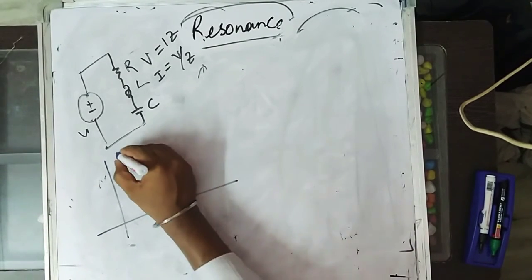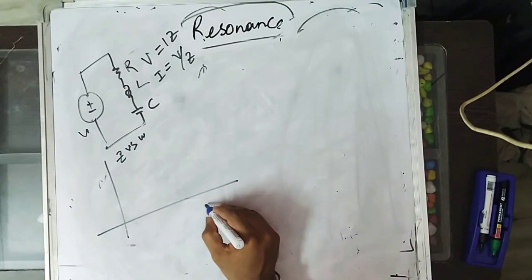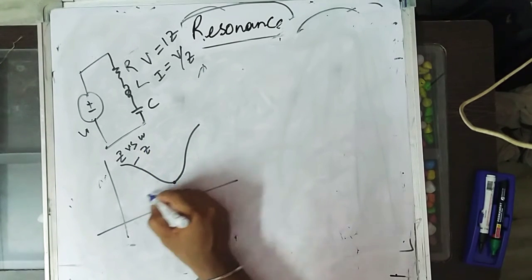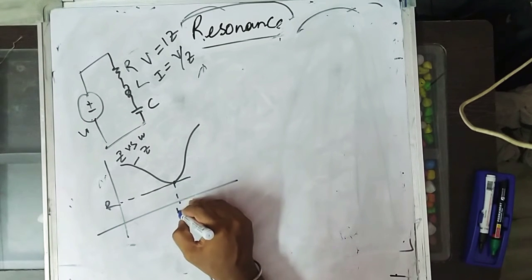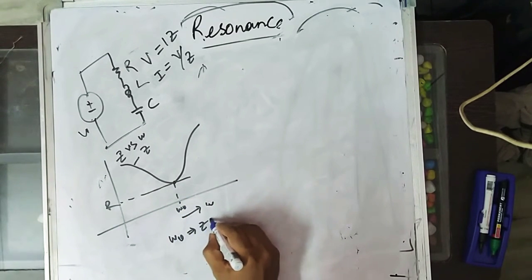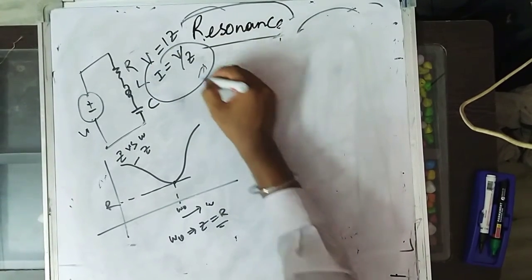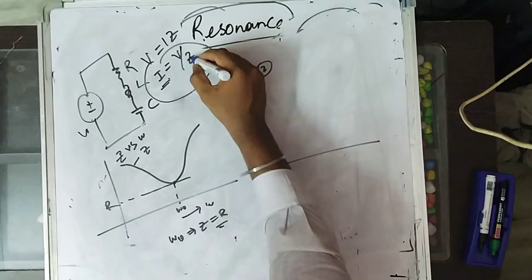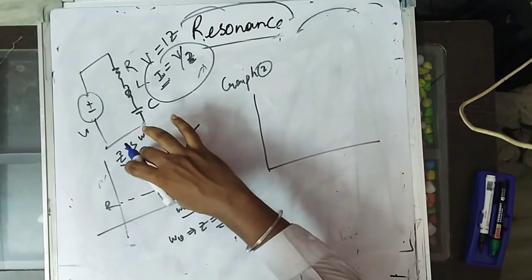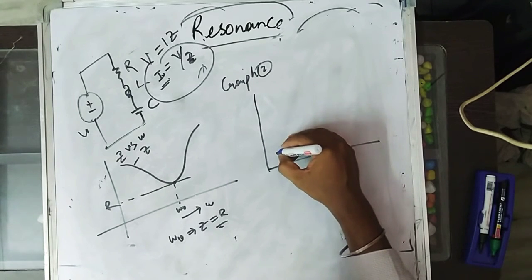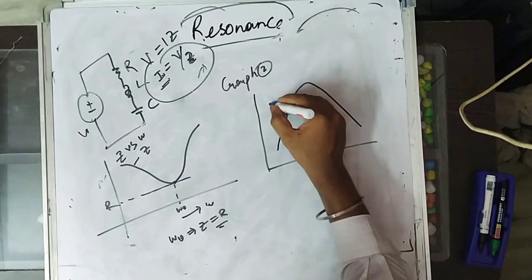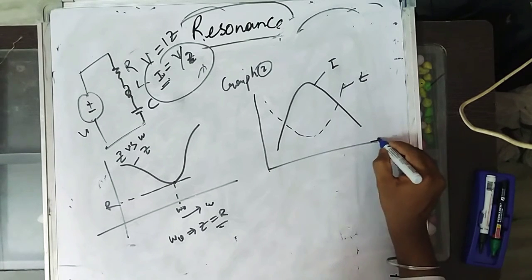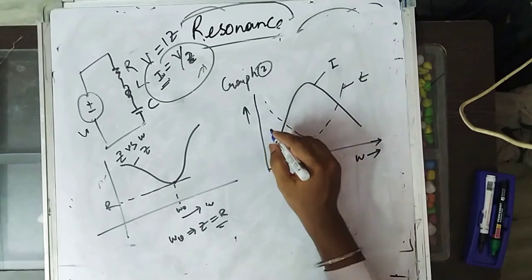The Z characteristic means Z versus omega. If you observe, this is omega, and you will get a graph like this. This is Z, okay, and this is R. At the resonance frequency omega naught, Z will become R. So by this, the graph for current will become what? Z is inversely proportional to I, so the inverse of a U will be an inverted U. So the characteristic of current will be in this form. This is Z and this is I. So the inverse of Z is I. As omega is varying, you are getting the I response.